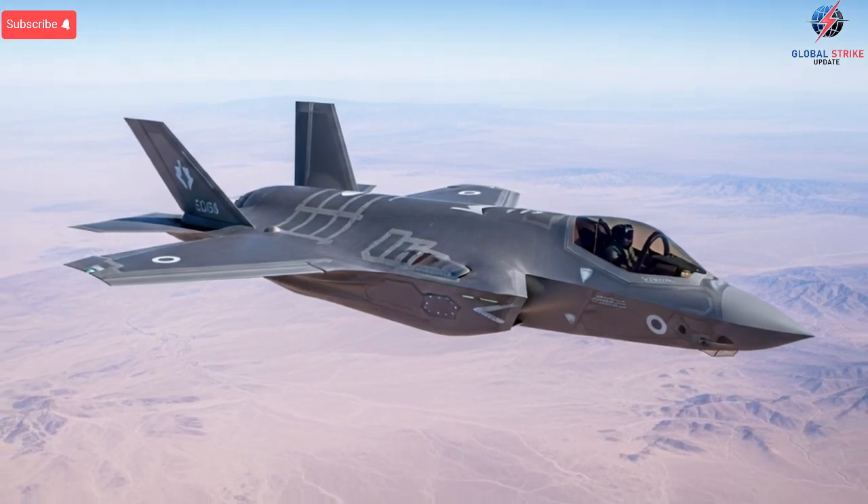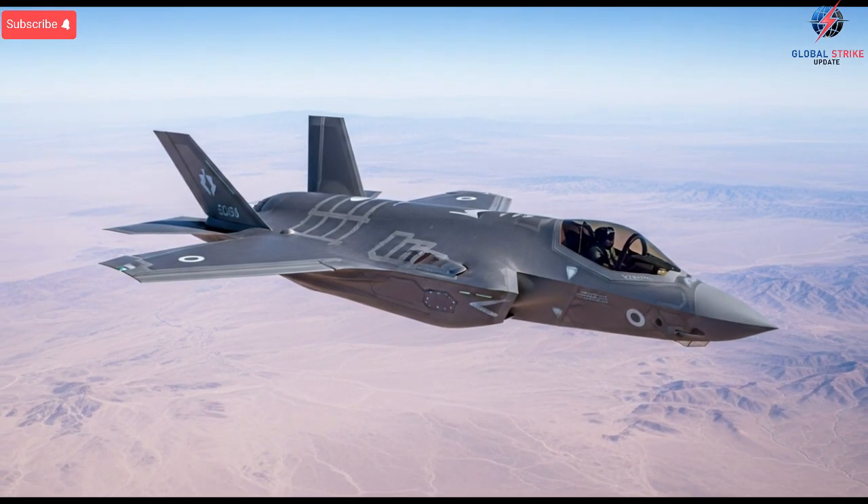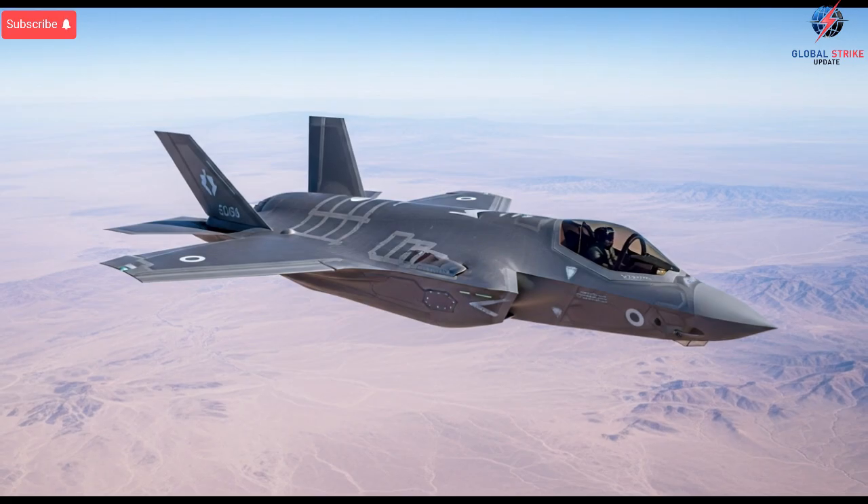This is the reason the world was shocked when the truth began to emerge. The upgrades represent not only technological achievement, but strategic foresight, proving how critical innovation is in modern air combat. Israel's F-35I shows that the future belongs to nations willing to push boundaries, invest in autonomy, and customize technology to meet the realities of their environment.